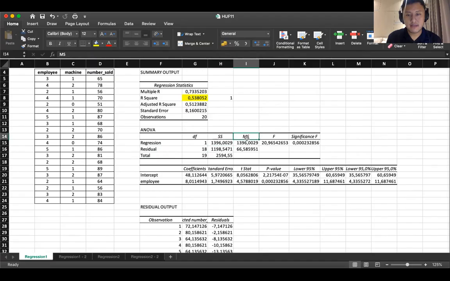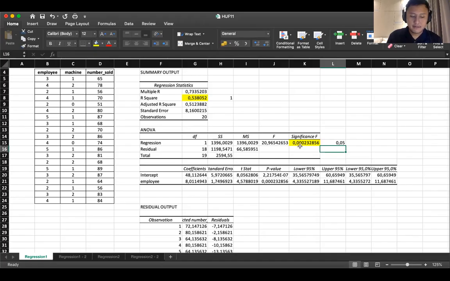Then the SS, the MS, F, and the significance F. The conclusion from the ANOVA analysis we can see in the significance F. The cutoff for the significance F number is 0.05.